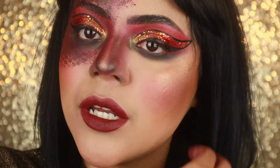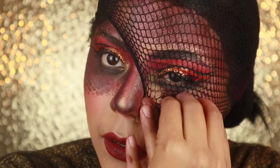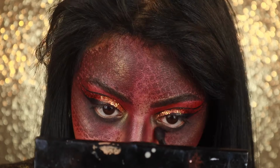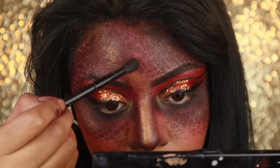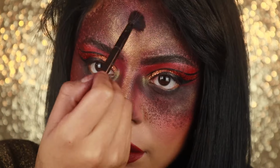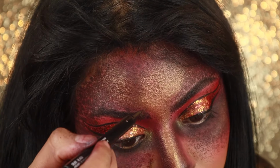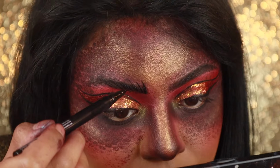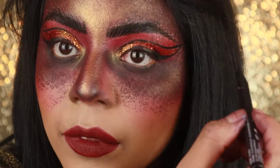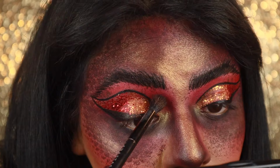Okay, now I'm going to do the other side. I'm just bringing that gold a little bit higher onto my forehead. And I'm just going to darken my eyebrows, so I'm taking a black liner. And I'm just creating these long strokes, like hair strokes. Just taking a little bit more of that dark, I call it a Bust.